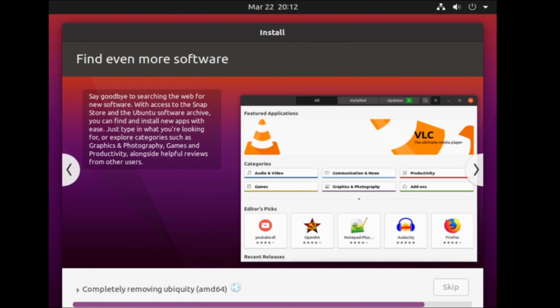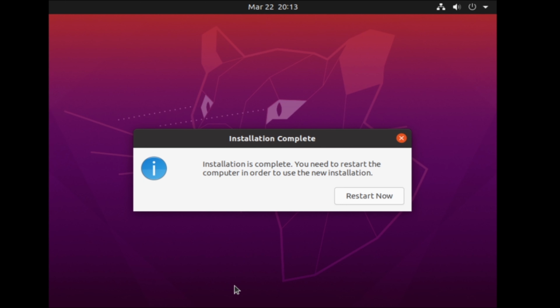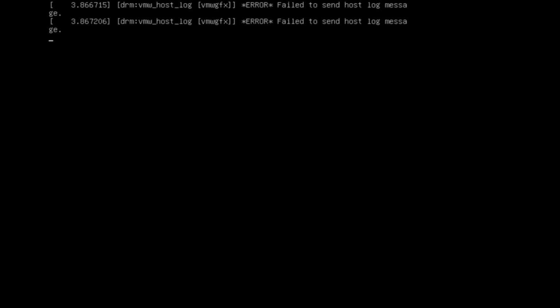It really depends how fast it can go, but no matter what, it takes a while, so let's sit around and wait. And wait. And wait. Okay, here we go. So now we need to restart the virtual machine. So click restart now. It's going to restart the entire virtual machine, and we want this to happen because now it's been installed, and we're just going to follow instructions.